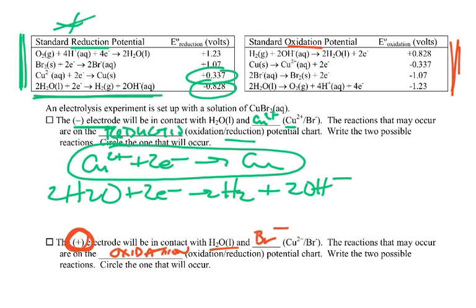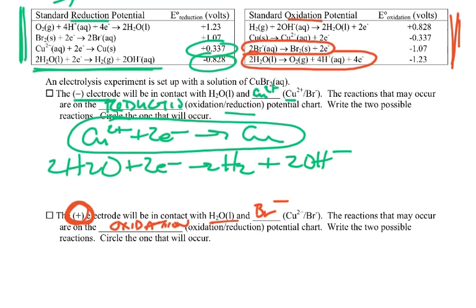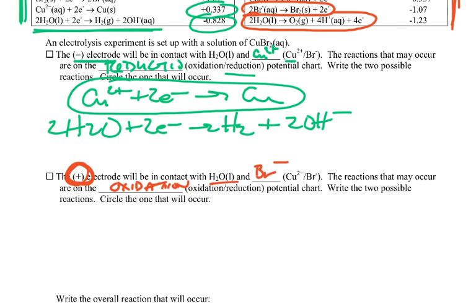So what can happen here? Well, we have the bromide. So here's an equation. And the water can lose electrons, and so this time we need this equation, where the water can lose electrons. We're going to copy those two down. So bromide can turn into bromine by giving off 2 electrons, and it has an oxidation potential of -1.07.